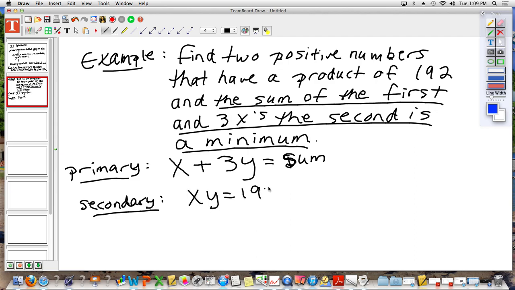And I mentioned the word substitution on the first page. So, solve for a variable here. Can we solve for y? Yeah. Can we solve for x? Can we solve for whatever one you want to. I'm going to solve for y. If I solve for y, what do I need to do? You divide by x. You divide by x, they cancel out. So y is equal to 192 divided by x.